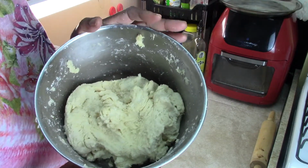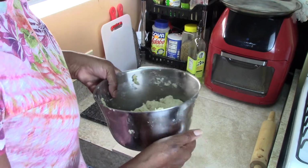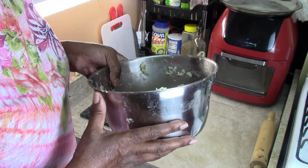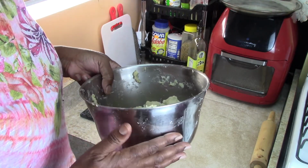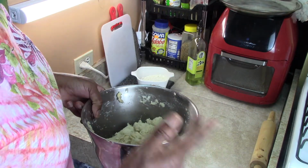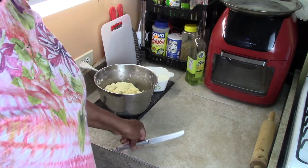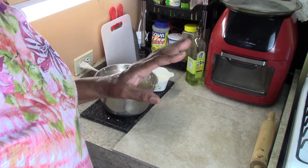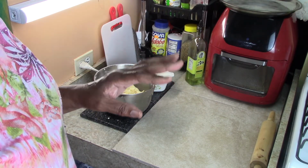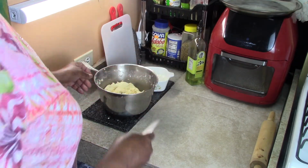Okay, this is the pie crust that I made in a previous video right before this one. In case you missed it, this is 4 cups of flour and all the other ingredients to go with it. You can go check that video out. It's going to be called pie crust, all by itself so that you can't miss it. Anytime you need pie crust, it'll be there for you, whether you want to make a turnover or whatever you want to do with it.